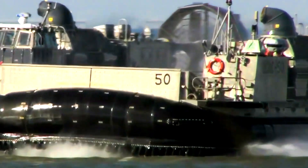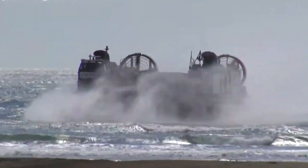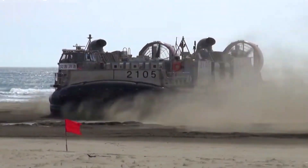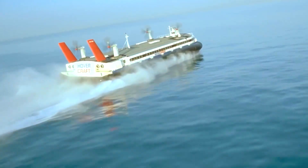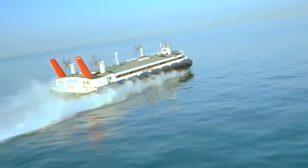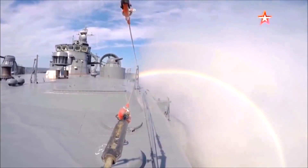With their sleek design and powerful engines that create a cushion of air to lift it off the ground, the hovercraft can travel at high speeds over a variety of surfaces, making it a versatile vehicle for a range of applications. Imagine one of these vessels that's larger than a football field, capable of carrying hundreds of passengers and dozens of vehicles across the water in a matter of minutes. With their massive size and impressive speed, hovercrafts are like nothing else on the water, soaring over the waves.